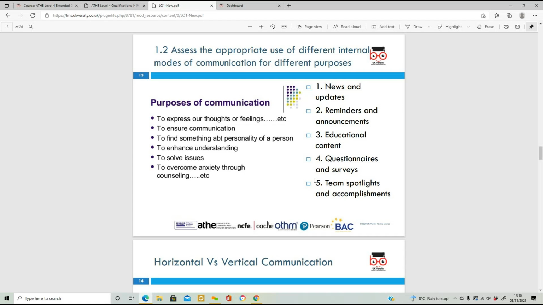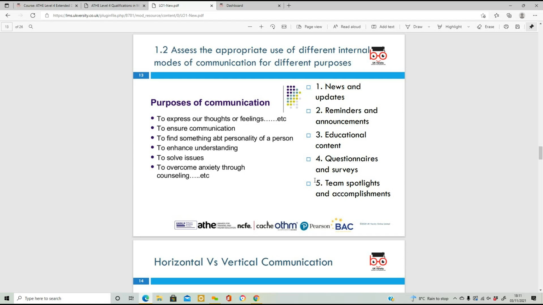Sometimes you can use it to build a rapport with a person. Now, creating a rapport can take some time, but asking simple questions and showing an interest in them really helps. It helps you to enhance your understanding, sort out any issues. And also, if you're feeling quite nervous or anxious, it's really nice to be able to hear someone talk about something else, and it'll calm you down.